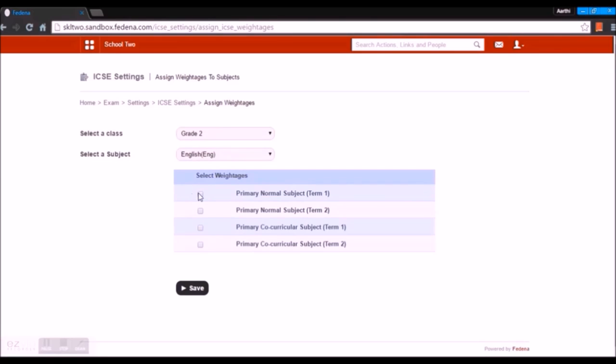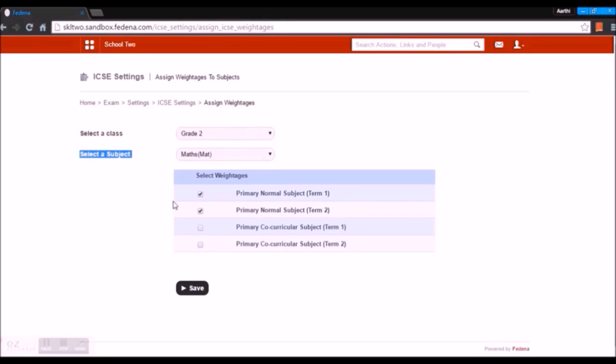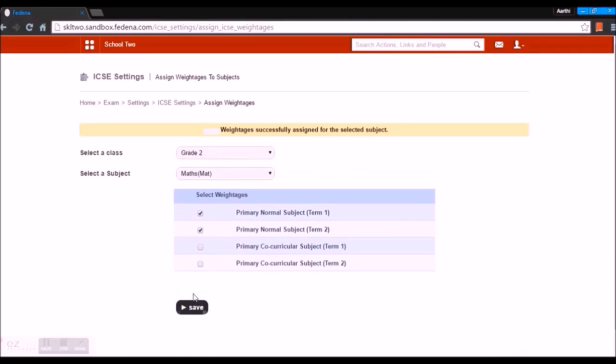Since it's a normal subject, I'm selecting primary normal subject for term 1 and term 2. If it was a co-curricular subject, you would select the subject in the drop down and enable this. Based on this, the weightage that was already assigned would be available for this subject as well. Now once the weightages are assigned, let's move back to the settings.